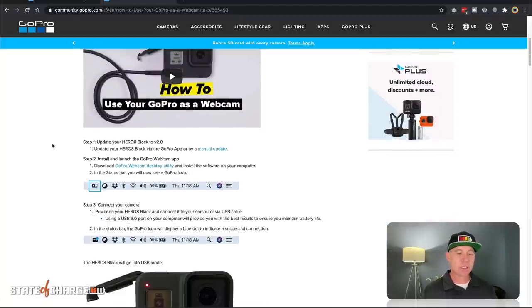And so first things first, just make sure that your GoPro is running the latest firmware, and you can do that right from the GoPro app.